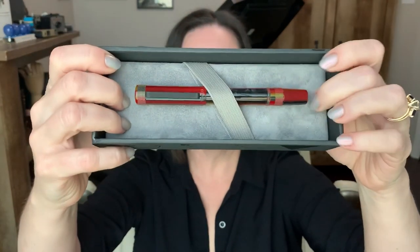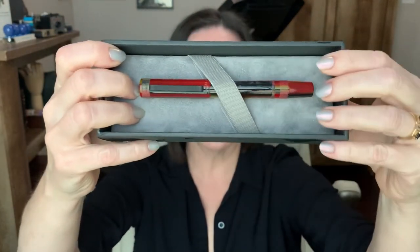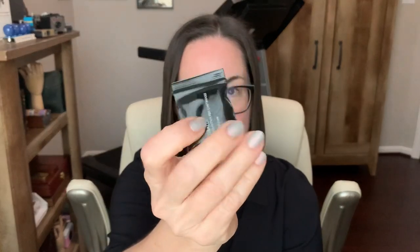I totally understand that. The pen is held down by an elastic band on a very, very soft, velvety, pillow-like surface. Let's see what's under that false bottom though first. You have a little packet that has little cartridges in it. So if you didn't know this already, the pen is a cartridge converter.